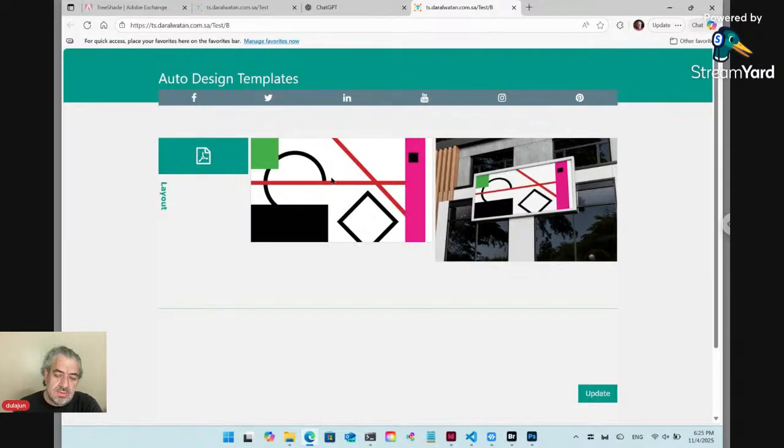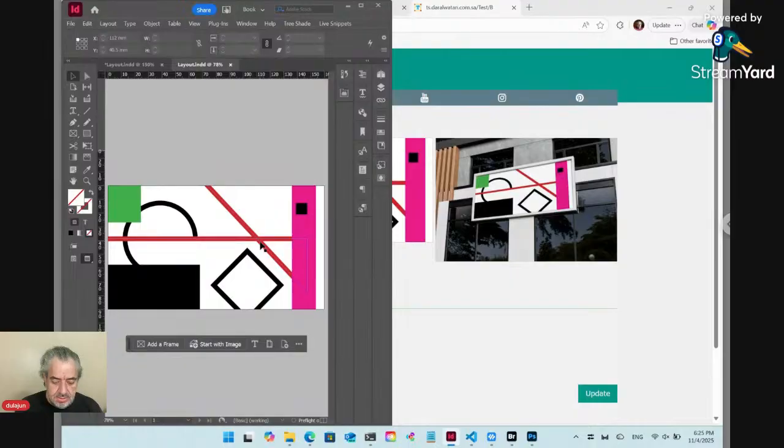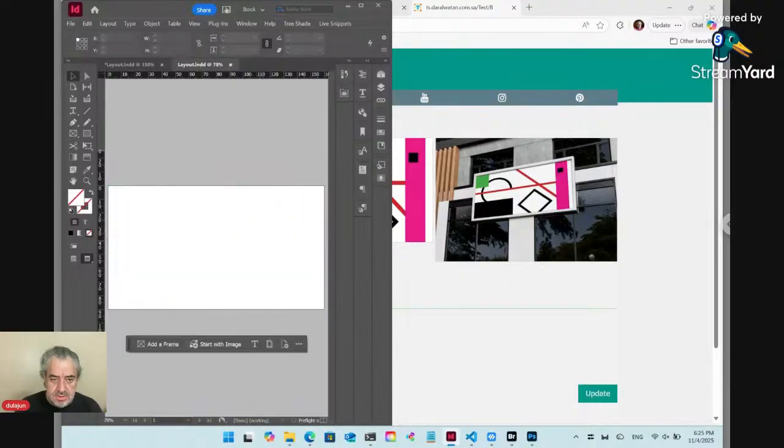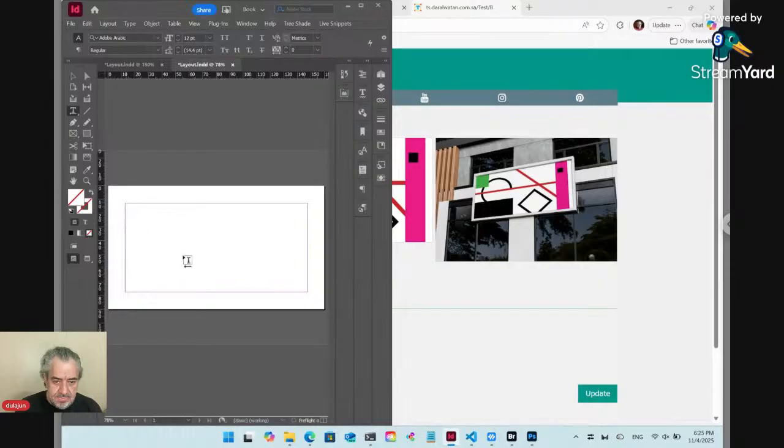What's the content here? It's abstract drawing, but suppose we have live snippet content. So let's make a text frame.